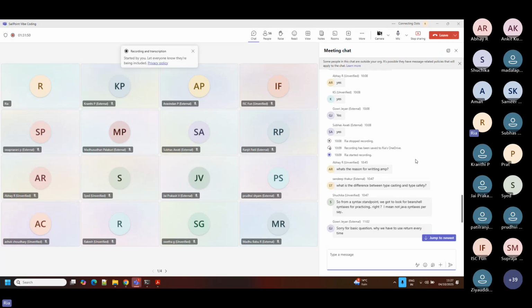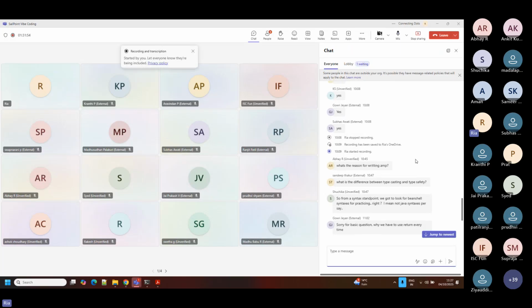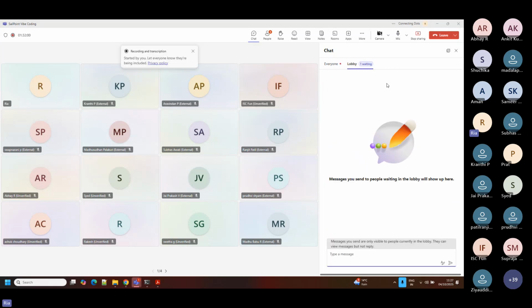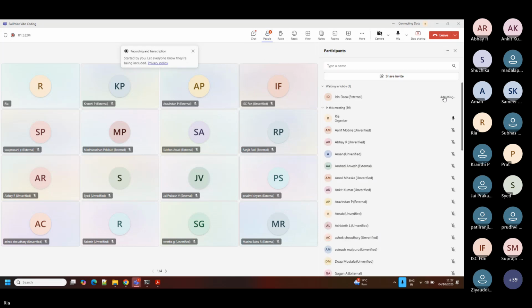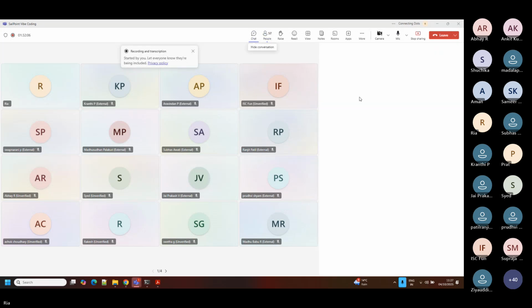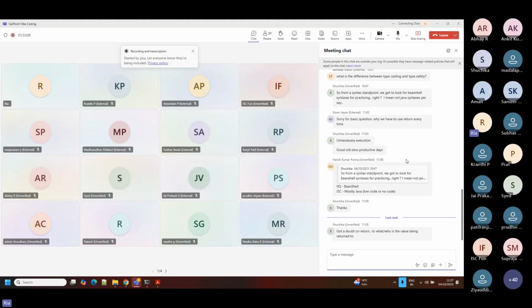What is the reason for writing ampersand? As I said, we are dealing with BeanShell, not the complete Java. So that is why we need to use ampersand AMP. As I said, CDATA tag we use. It's a different way of representing the code.